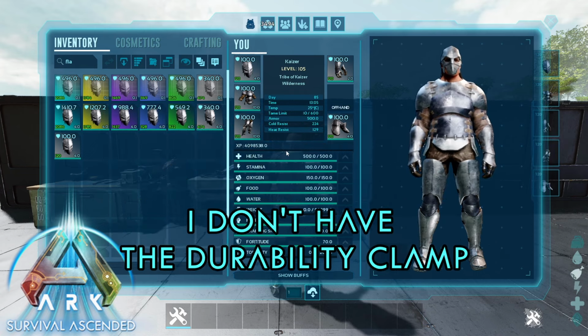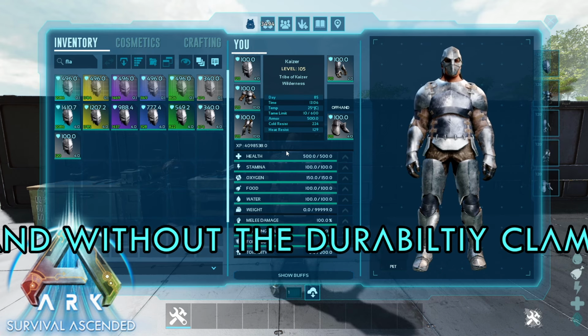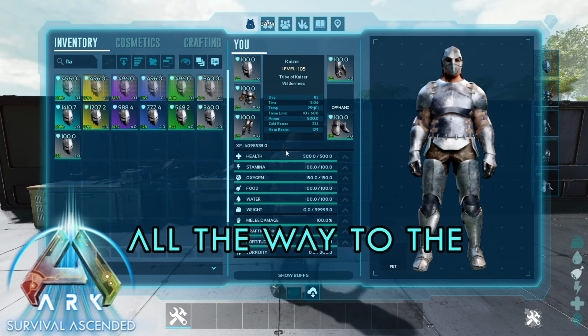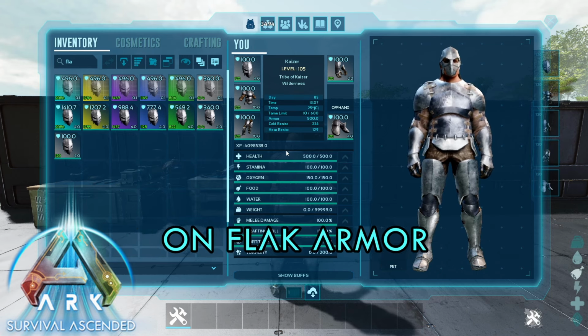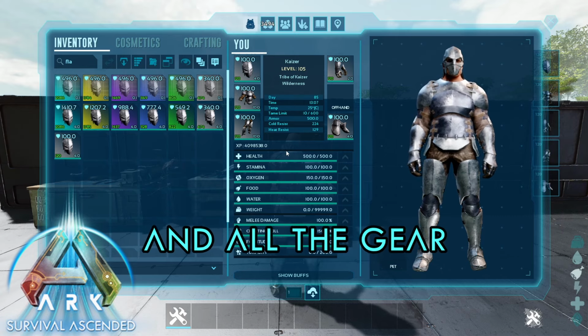I don't have the durability clamp. I couldn't find the exact one, and without the durability clamp, they can still go all the way to the 2000 durability on flak armor. This applies to all the weapons and all the saddles and all the gear in the game.